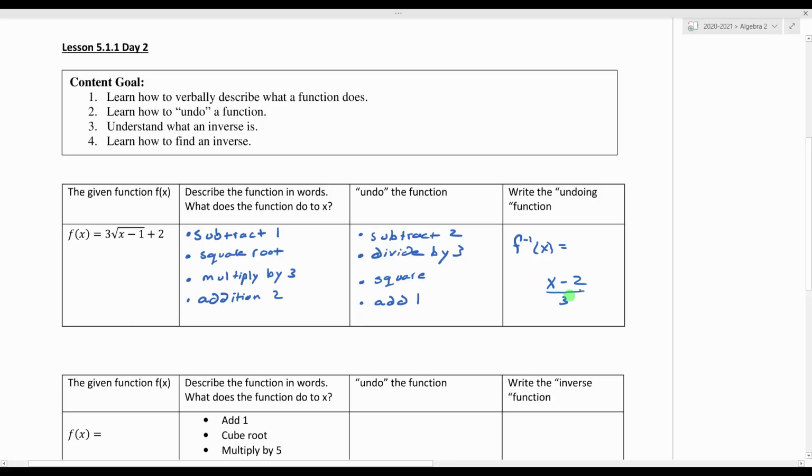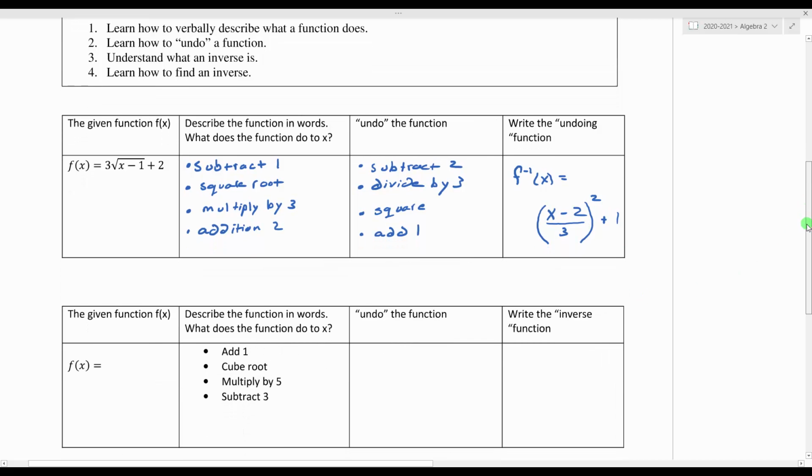So I'm going to put this whole expression that I have so far in parentheses. The whole thing goes in the parentheses, and I'm going to square it. A very common mistake that students will make is they'll only square the top. You need to square that whole fraction. And then the last thing I've got to do here is add 1. So I'm just going to go outside the parentheses and put a plus 1. And there's my function. So this would be the inverse function of this. If I drop a number in here and do stuff to it, I can undo all that stuff by putting the output back in the inverse here.